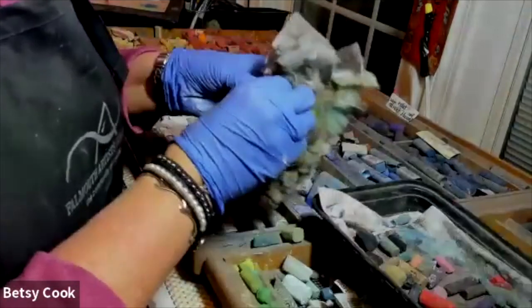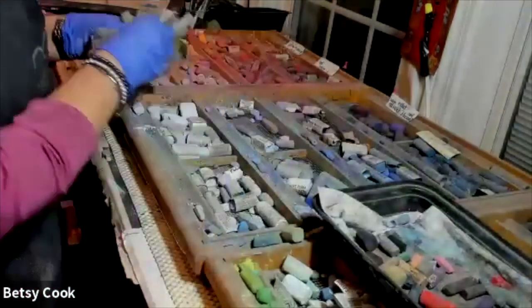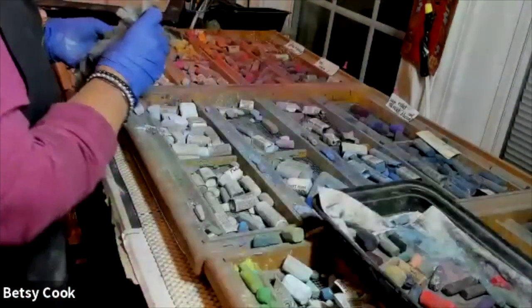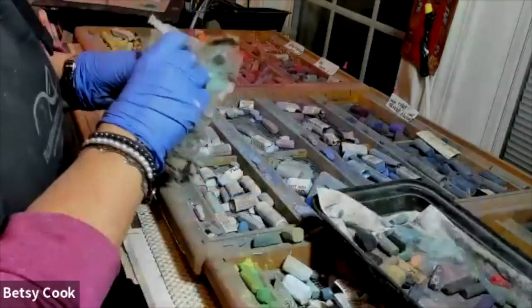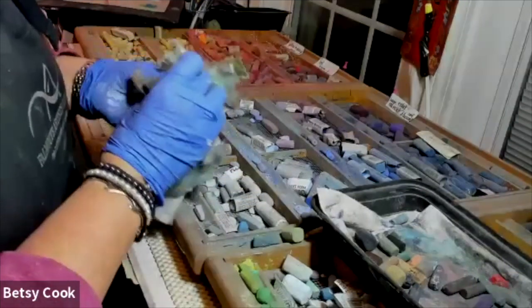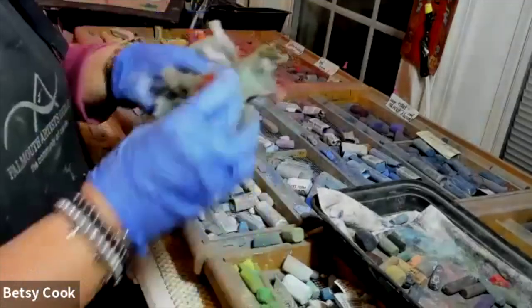Betsy, are you also kind of taking this opportunity to do dust control? Because I would imagine with all those dividers and everything, there's got to be a fair amount of dust. Yes, there is a fair amount of dust. I have a filter. I just don't have it on when I'm doing this. I usually have it on.